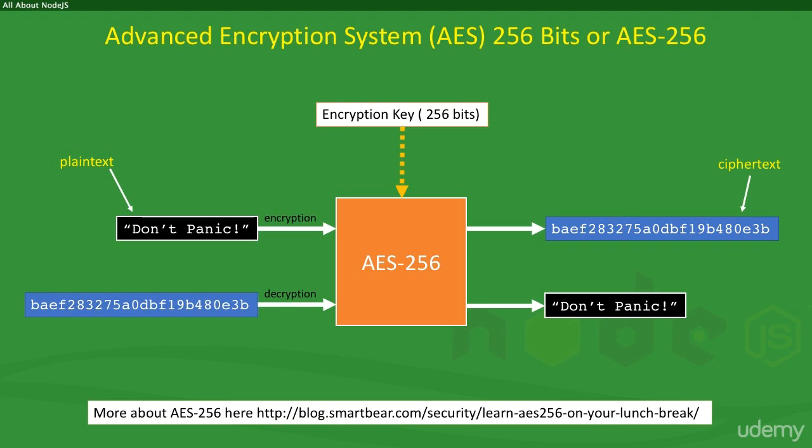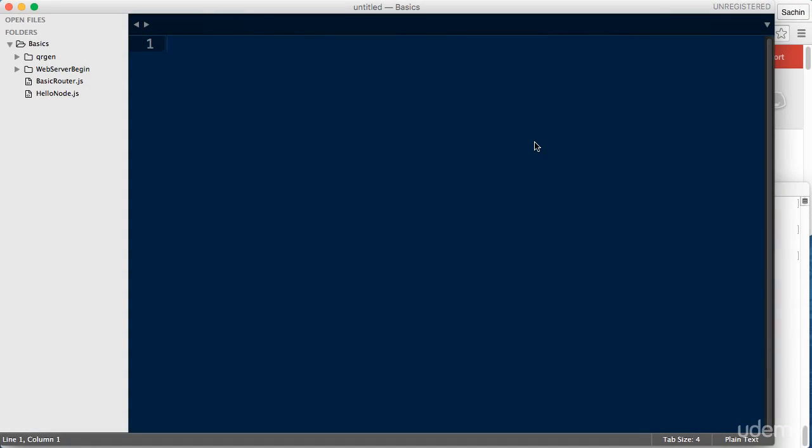This means we would need to supply our AES algorithm with the same key when we have to decrypt data as the one we used when we encrypted the data in the first place. It is because of this reason that AES is known as a symmetrical algorithm. The length of the key used is 256 bits and hence the name of the algorithm as AES 256. You can go into more detail about the AES 256 algorithm by following the link given on this slide. So let's jump back into code and implement our module.